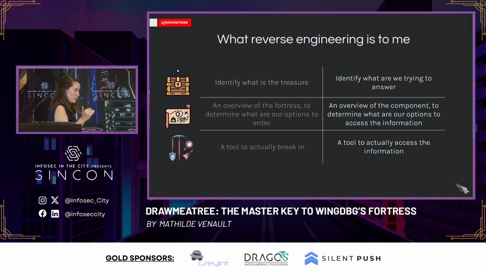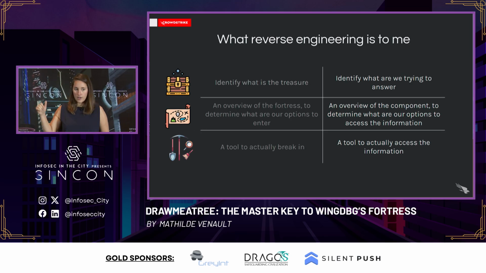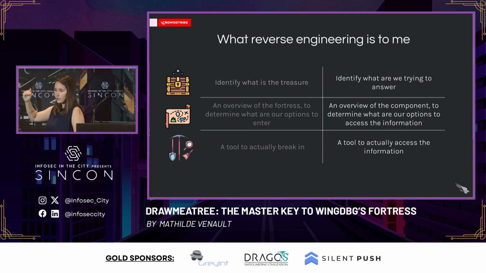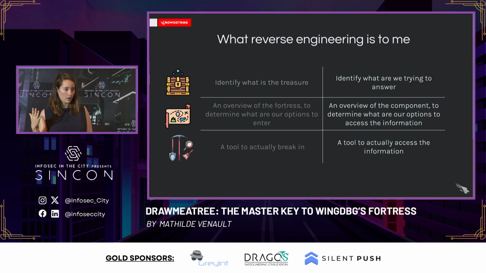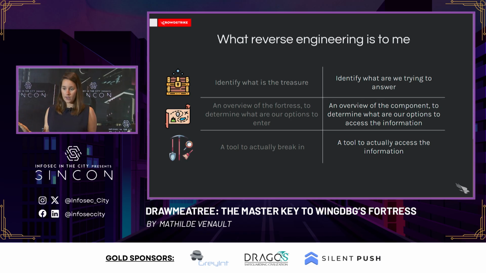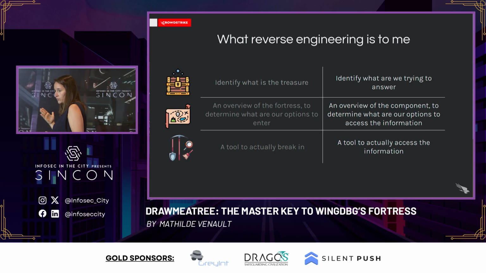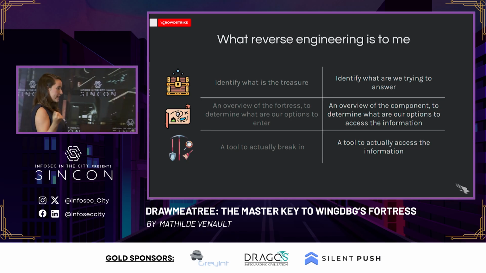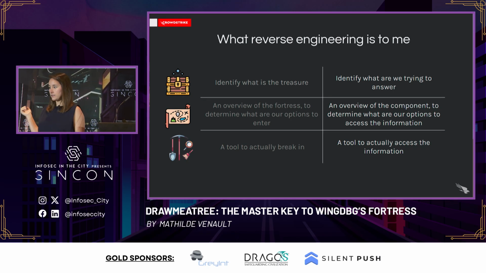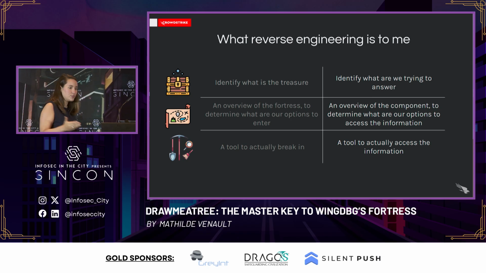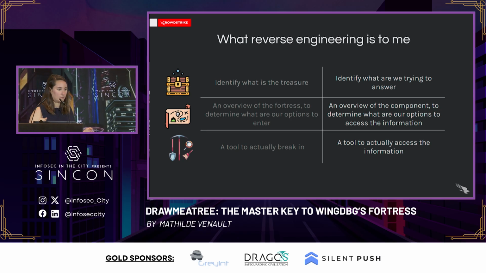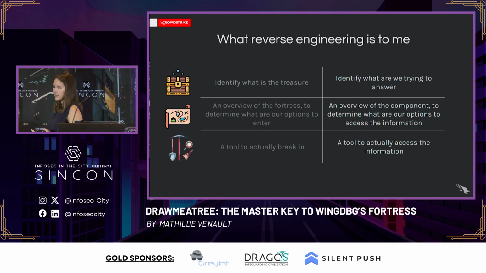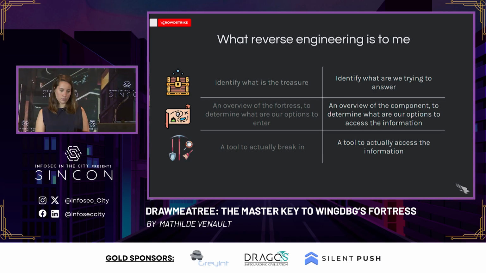Now that we know what we're going for, let's summarize what we need. The most important thing is to identify your treasure. You cannot start a reverse engineering protocol if you don't know what you're searching for, because knowing what you're searching for will impact what you do and how you do it. If in your fortress you're searching for an endangered princess, maybe you will start with the dungeon, maybe not. If you're searching for a big chest, maybe you'll start in the guarded tower. It's all about the approach you'll need to start your reverse engineering procedure.